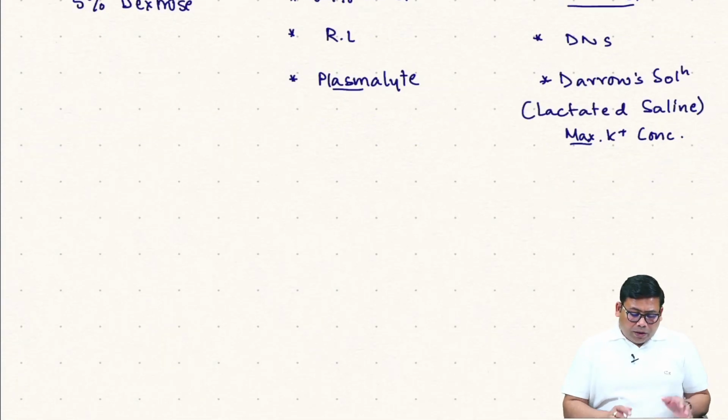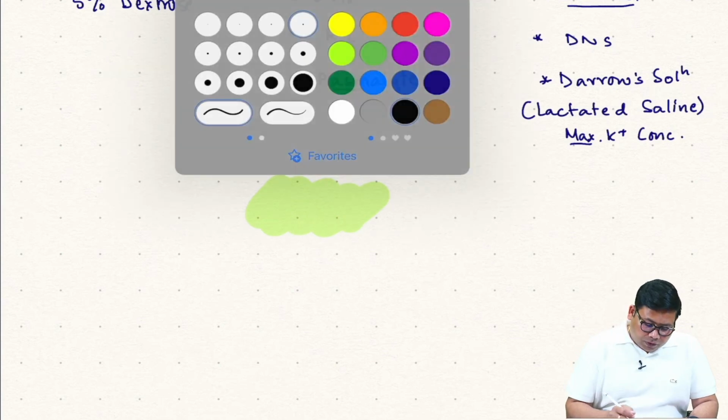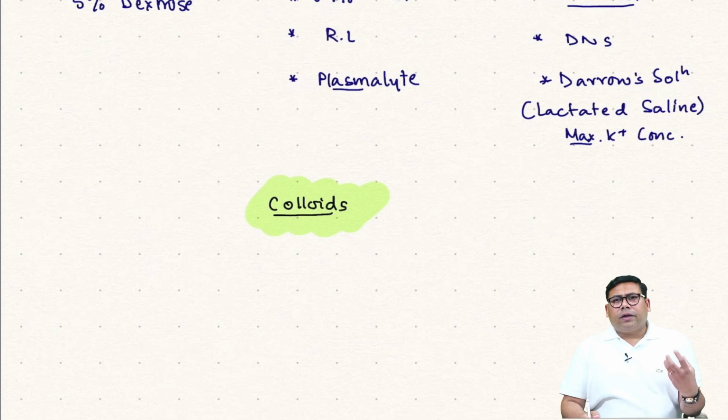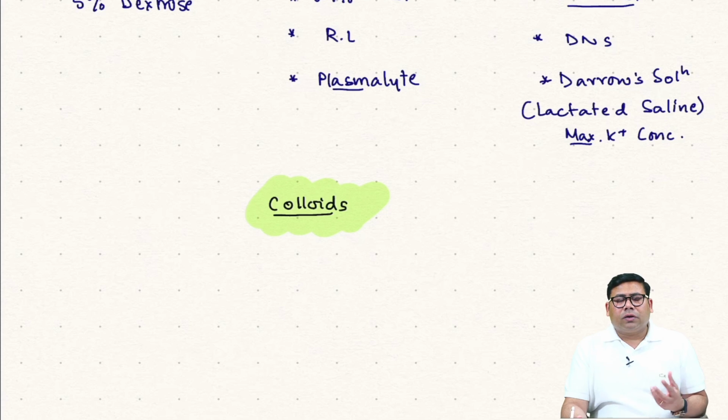Potassium. Now the controversy is not with the blood, the controversy is with the colloids. Now the majority of the students find themselves trapped in this world of colloids. They don't understand what is the difference between colloids and crystalloids. Crystalloids are the first line fluid, colloids are the showstoppers. They're the buzz, like the Bollywood, Hollywood people create. So that is what colloid is.